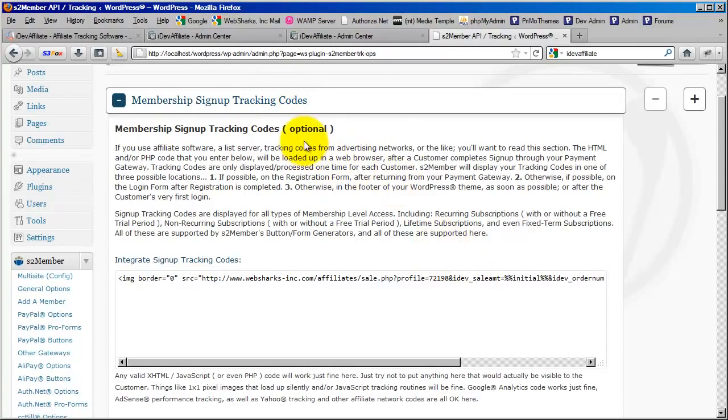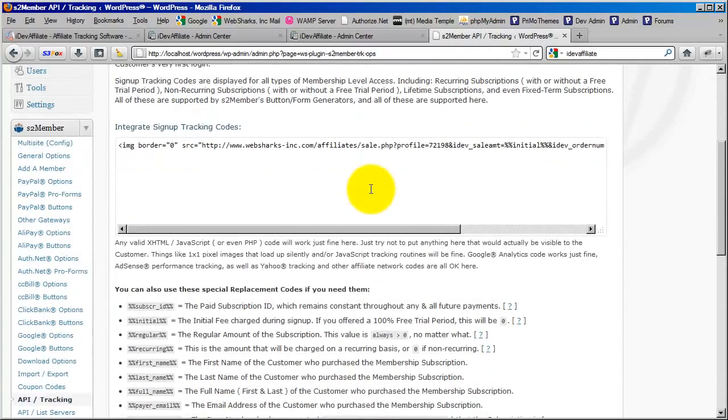Now before we move on to the next section for specific posts and pages, there's one thing I want to touch on here that's important. A while ago I mentioned that for this initial fee, if you offered a 100% free trial, then this will be 0.